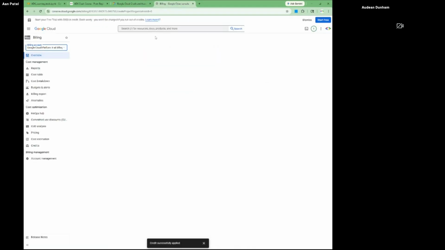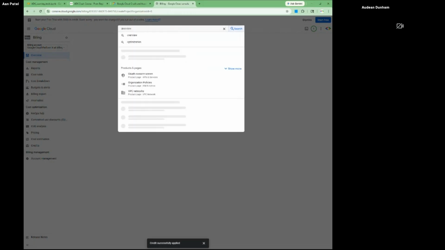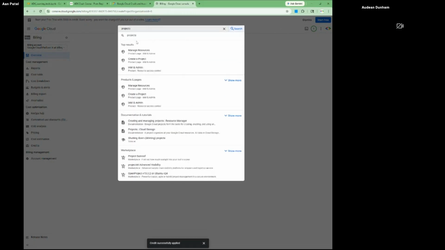And then you just need to create a project and make sure you select the correct billing account for the project that you are on. And that's pretty much all you need in terms of the setup on GCP here.